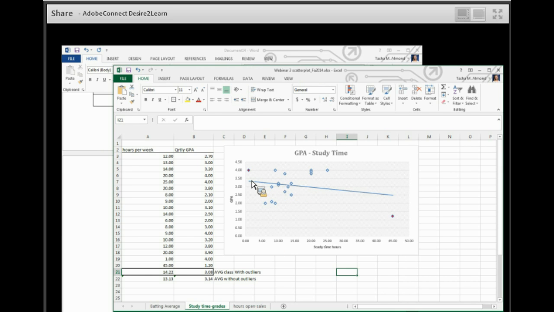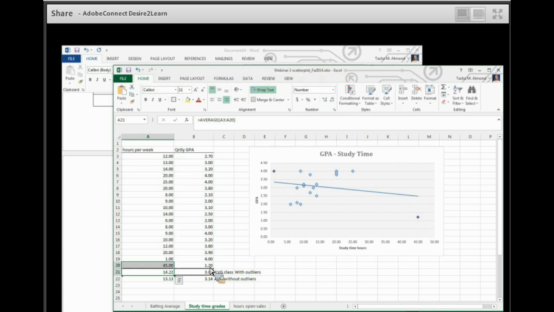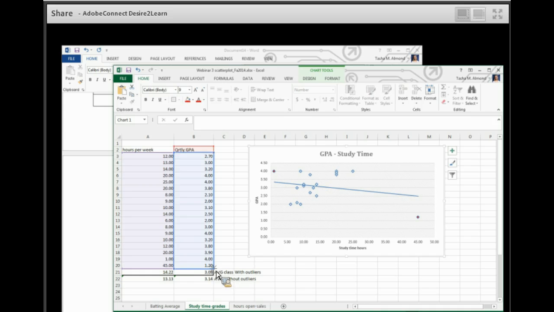but it's really hard to see any relationship or any trend on this scatter plot because of these outliers, because it almost appears that they're changing it a little bit. And it looks like this one really is pulling down the line. So if we take that point out, you can see it changes the trend a lot. There's it with this outlier, and here it is without that outlier. So it completely changes the trend if you take that one outlier out.